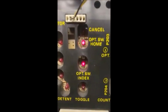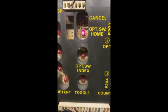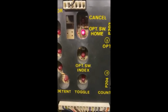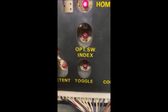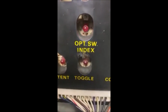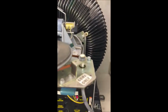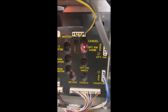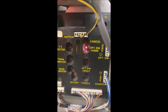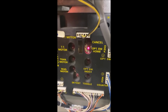So what you do is you want the home to be there, then the index switch, and then you go just past it, and that should be your home spot. So I gotta tighten it up and shut the camera off. Okay, sorry about that. It's kind of hard to do this, but again, down there where the home and the index, you bring it till you have both lights on, and then you keep moving the opto just past it to where the opto switch index light goes out, and then you tighten down your 1/4-inch drive there.